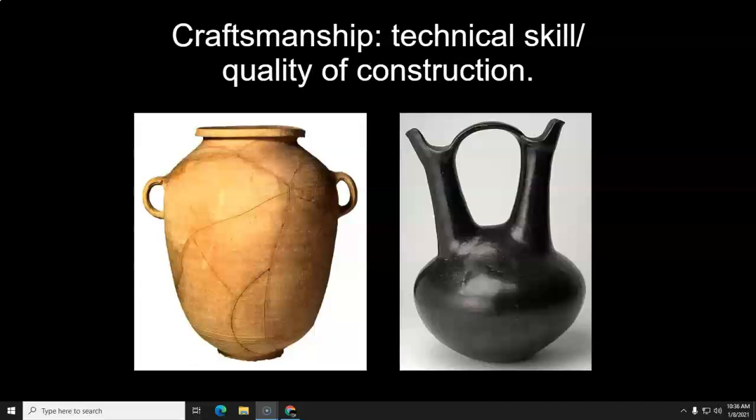Compare that to the pot on the right, the black one that has the double spouts on the top. Not only is that a lot more difficult to make, to create structurally, but that's kind of an advanced thought. It was used for pouring things like wine, and the reason why it has the two spouts is when you tip it, air goes in one side, and then the wine pours smoothly out of the other. It doesn't splash around, and it's a controlled stream rather than an uncontrolled stream. And then you have the middle part that will help you hold it while you're pouring.